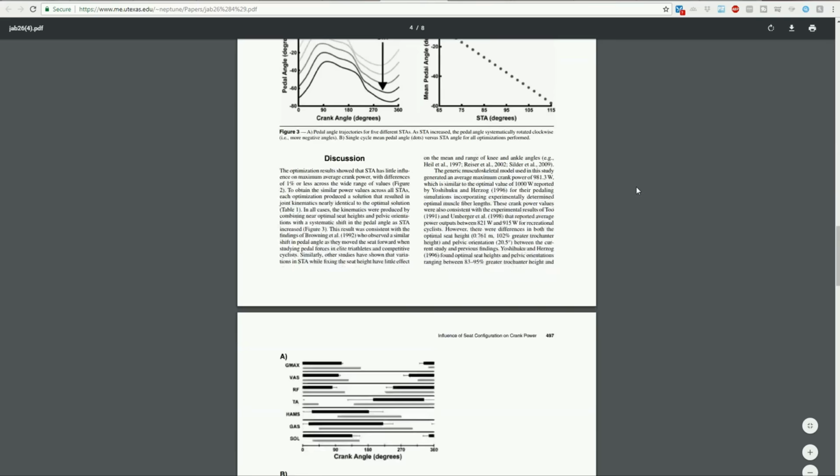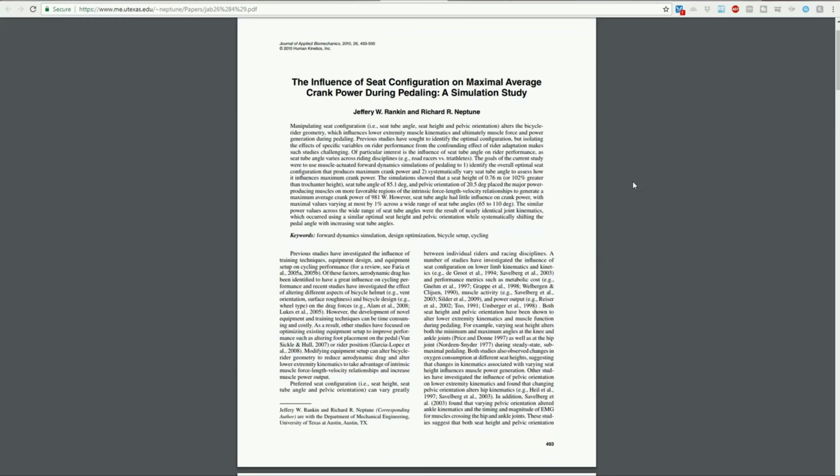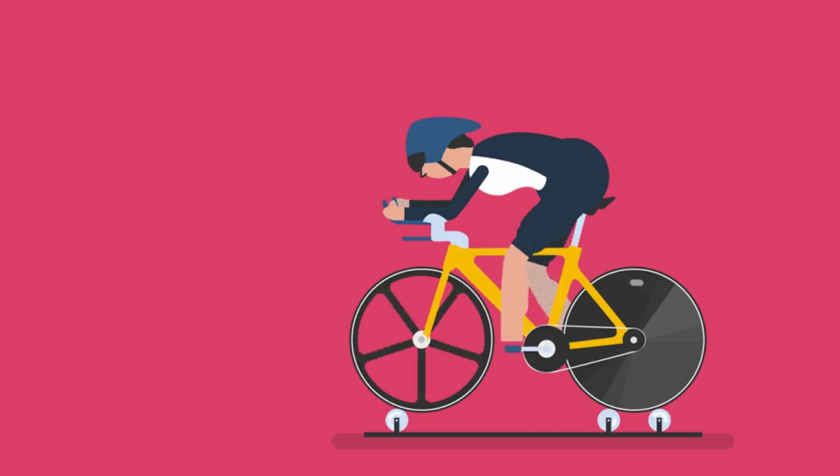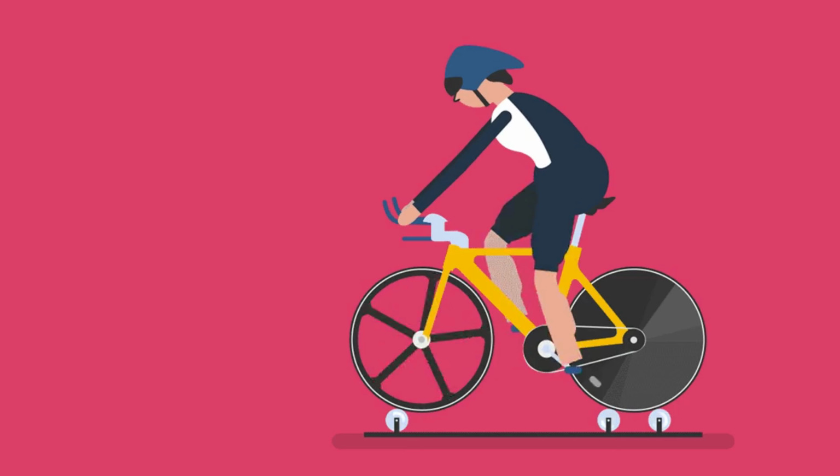But there is a penalty. Don't forget there is a penalty. It's not just free speed with no penalty. The penalty is it closes the hip angle somewhat. So you're riding, to put it in a nutshell, more like a time trial position. Because obviously in the time trial or triathlon position, you're bent over the aero bars. And you've got to train for that narrow or closed hip angle. And you might not be used to that.